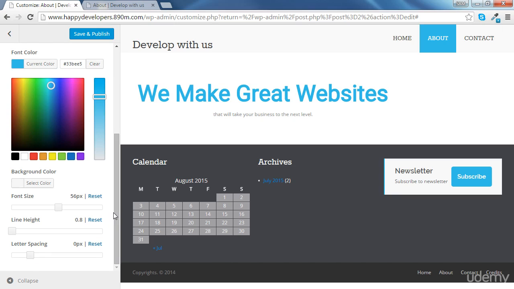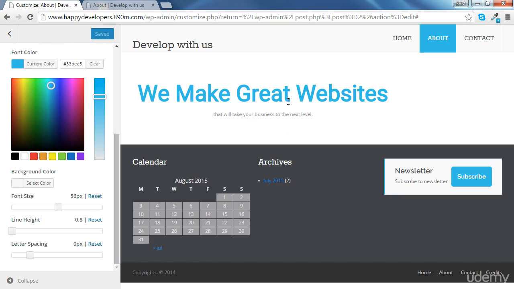Okay, let's leave it there. So now we've got our headline styled using Google Fonts. All right. Now we are ready to move to the subheadline and do exactly the same thing. First let's save and publish.